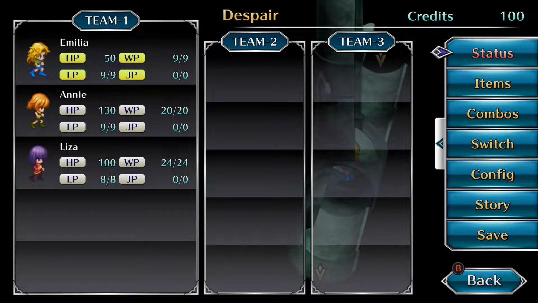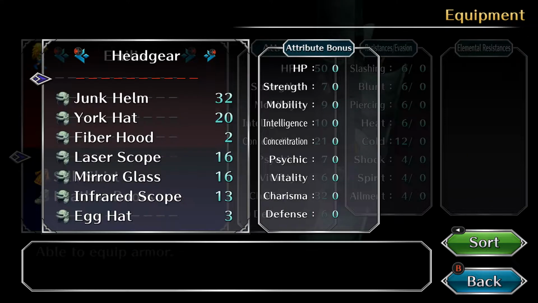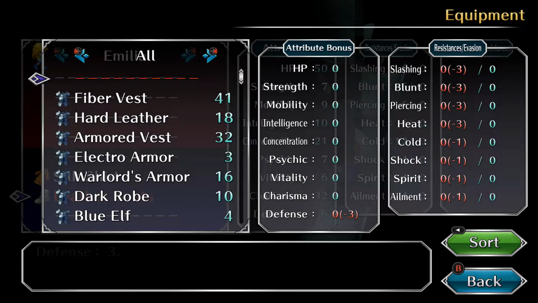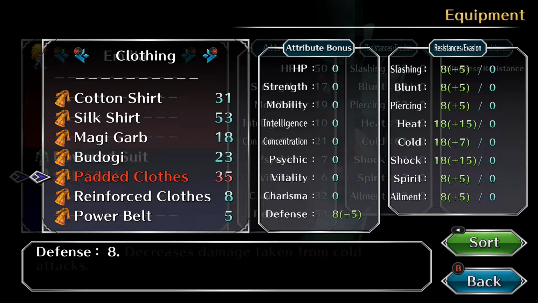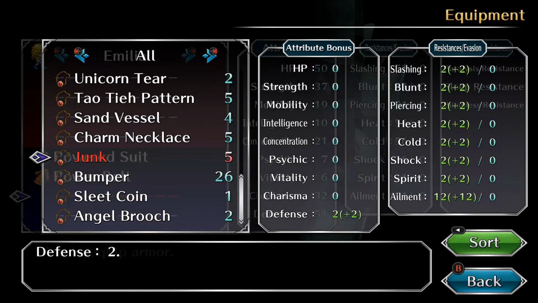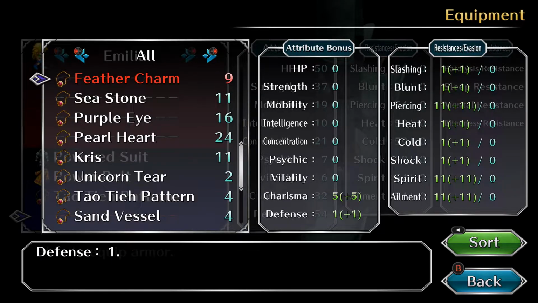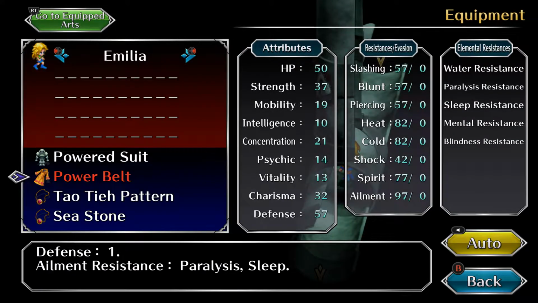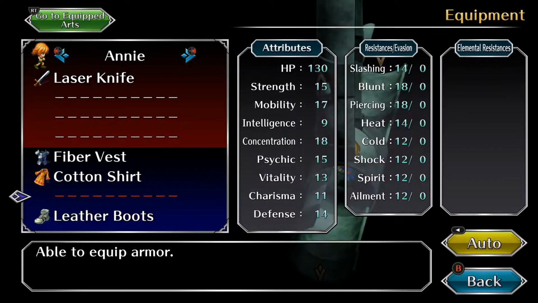So I have 3 characters. I brought over items, but nothing else. I'm going to equip my people with super good items for now, just so I don't get killed. I have a bunch of stuff from previous playthroughs, so I'm cheating a little bit, but the game does encourage this a bit for replays when you're playing the other characters. That way you don't have to start from scratch every time.